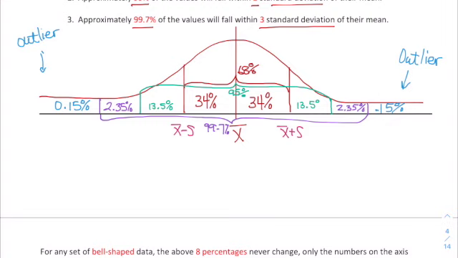Then the second one is going to be the mean plus 2 standard deviations to the right. What do you guys think the other side? Well, that's going to be the mean minus 2 standard deviations. And how about the third one? Well, to the right is going to be mean plus 3 standard deviations. And to the other side is going to be the mean minus 3 standard deviations. And that's all you have to do, is to find the number.